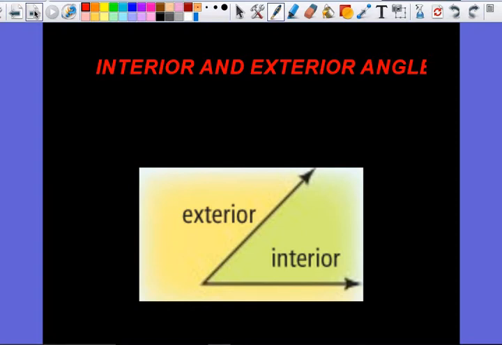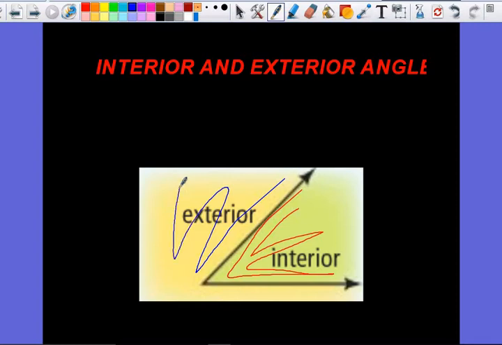All right. Of course, you have an interior and exterior angle, guys. The interior angle will always be what's inside of it here, and then your exterior would be everything that's on the outside. We'll get more into that when we start talking about parallel lines cut by a transversal, when we start talking about interior and exterior stuff. But you have the interior of an angle and an exterior angle right there, okay?